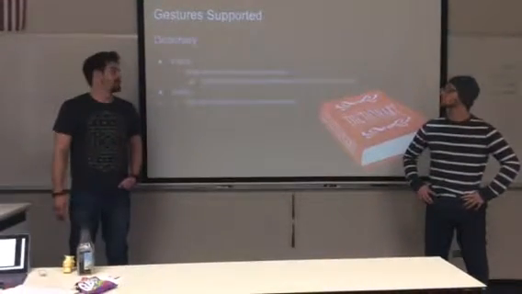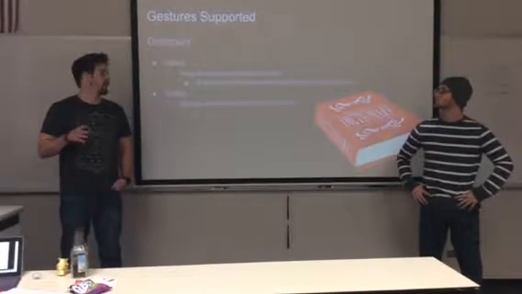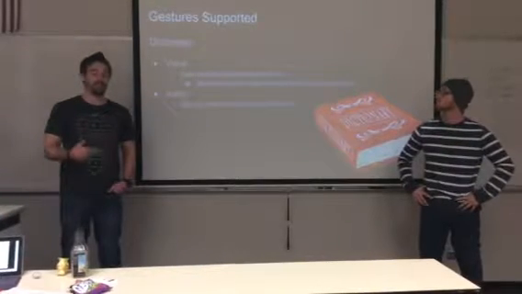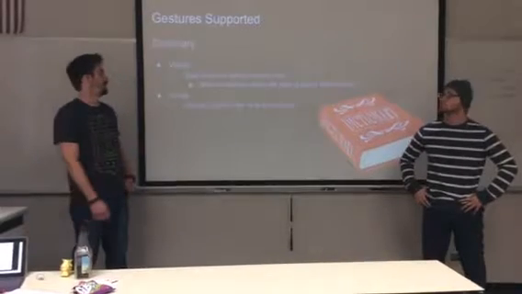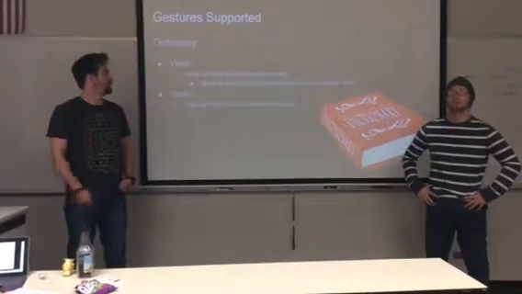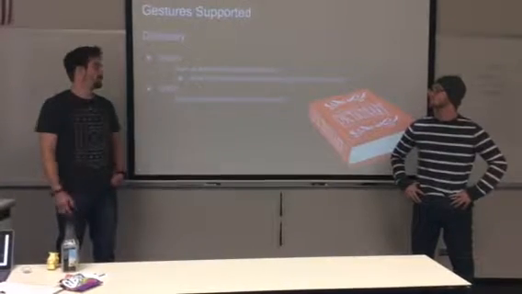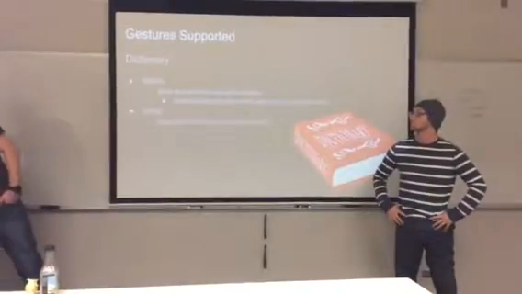The dictionary is very similar. You'll just stare at the word to pull up that options menu, and you'll have three options so far is what we thought of. We've got the sourcing option, the dictionary option, and then just a cancel if you accidentally sat and stared at it for too long. So same thing there. You'll stare at it for 1 to 2 seconds in order to select it, or blink to select. And same with the voice, just using a key phrase to look up the word that you do not understand.